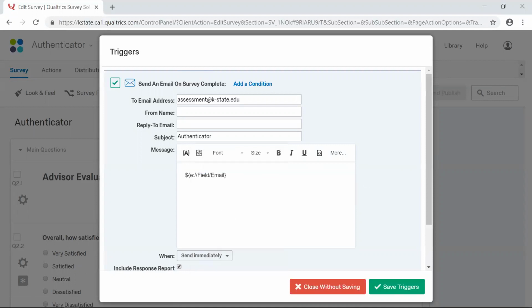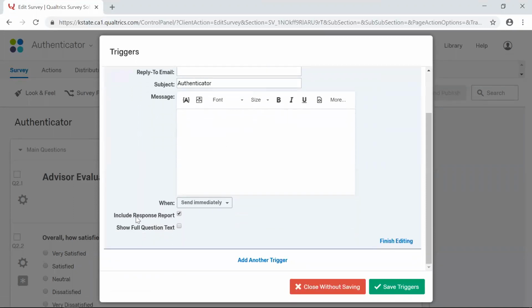embedded data and copy and paste this again up above, and this will pipe in the email of the supervisor, the supervisee, the student, the faculty evaluator, whoever's email you have and are piping in here. You can have it send an email saying, hey, this evaluation is complete. You can also, down here, include a response report to say, hey, here's the results of your evaluation.